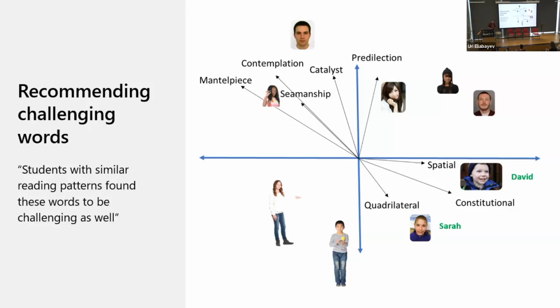by actually relying on words that were mispronounced by Sarah. And these are words that David didn't practice yet. We didn't see whether or not he found them challenging. So this model reinforces itself as students continue to practice, and it provides a means to meet students at their level of proficiency as they improve.